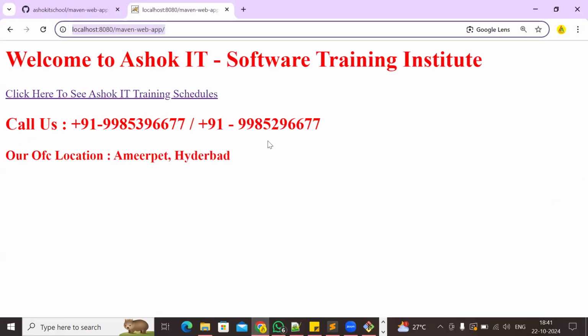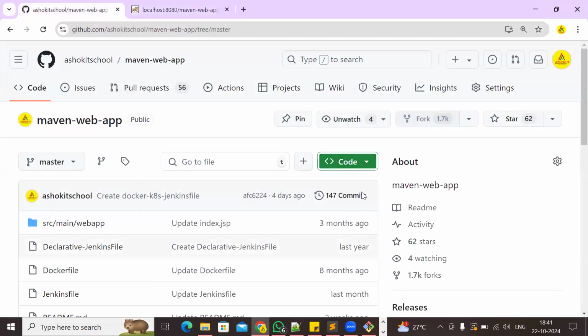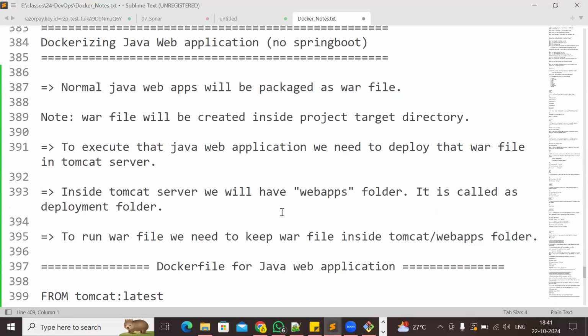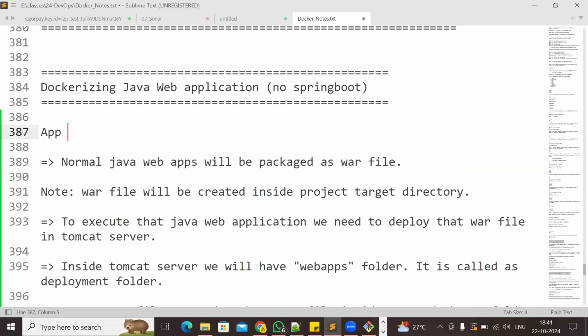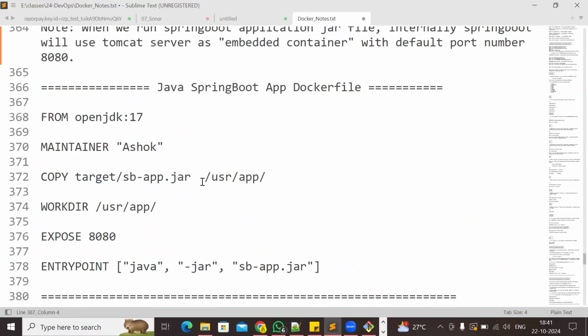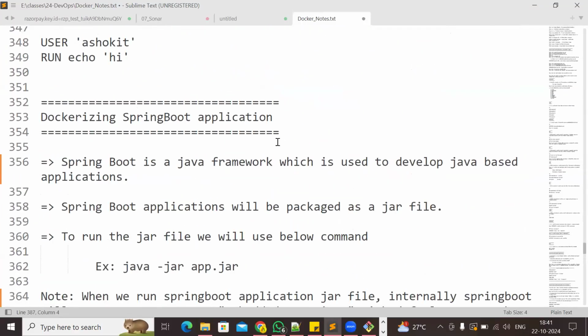So this Docker file we are using to execute our Java web application. This Docker file we are using to create the Docker image for our Java web application. This is the application Git repository. Did I give the Git repository of yesterday's application, the Spring Boot Docker image application?